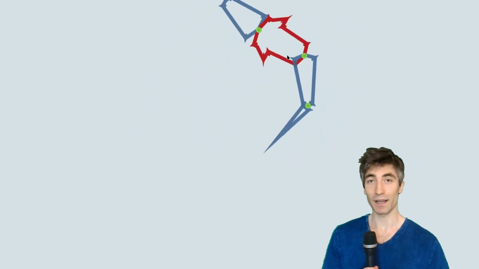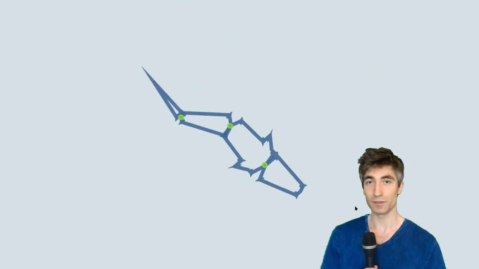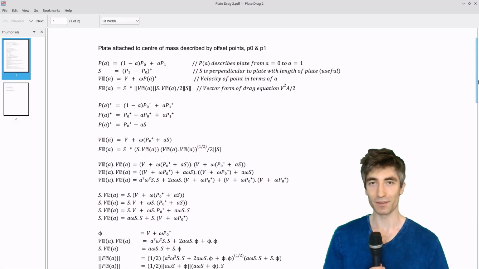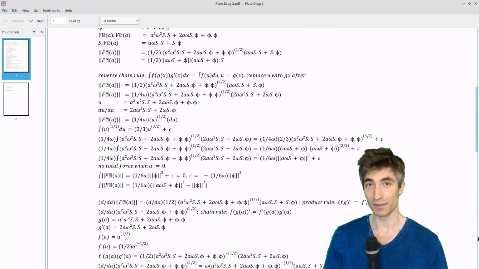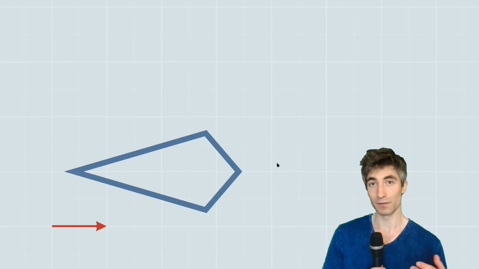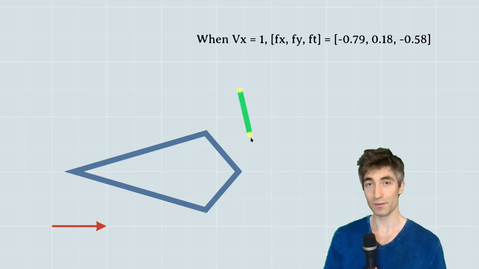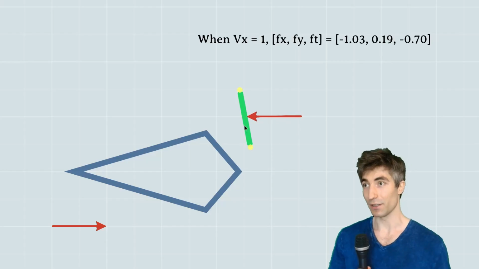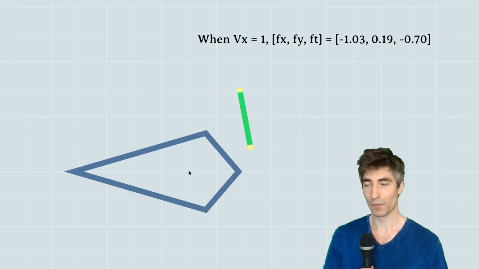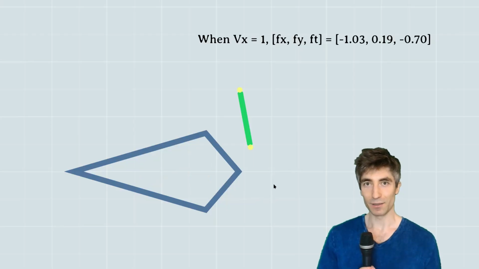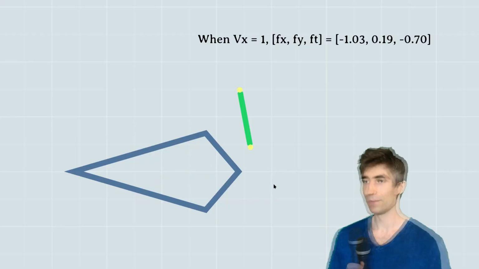So I had to calculate how these bodies interact with the water when they're moving. And originally I was coming up with pages of differential maths trying to solve this, but it was too complicated. So let's say this physical body is moving along the x-axis with a velocity of 1, and there's a plate attached to it which can interact with the water. So the water is moving against the plate in the opposite direction, and that gives the plate a force which is perpendicular. This gives the body a resultant force and a resultant anti-clockwise torque because the plate has an offset.